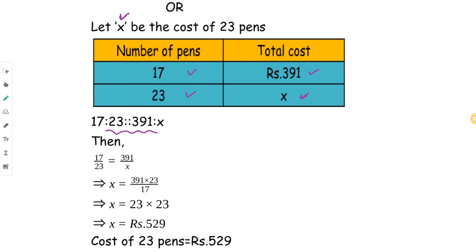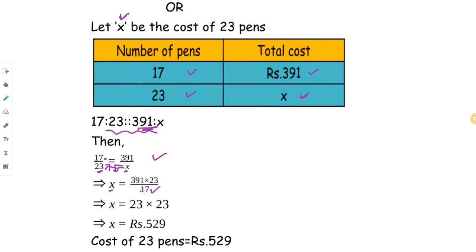17 is to 23 means 17 by 23, and then 391 is to X simply means 391 divided by X. So this is what we get, right? Now we'll do cross multiplication. Remember, I'm trying to find this X, so I'm going to take this X to the numerator. Can you see here? It went up. This 17 will go down to the denominator. And same thing with this 23, we'll do cross multiplication. It will go up in the numerator again. Then I'll have X equals 391 into 23 divided by 17.